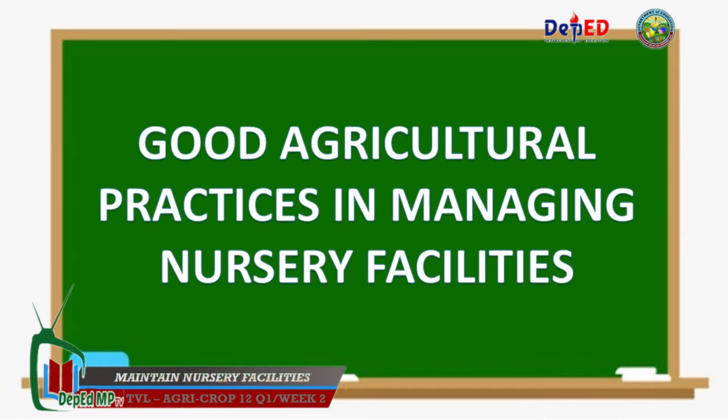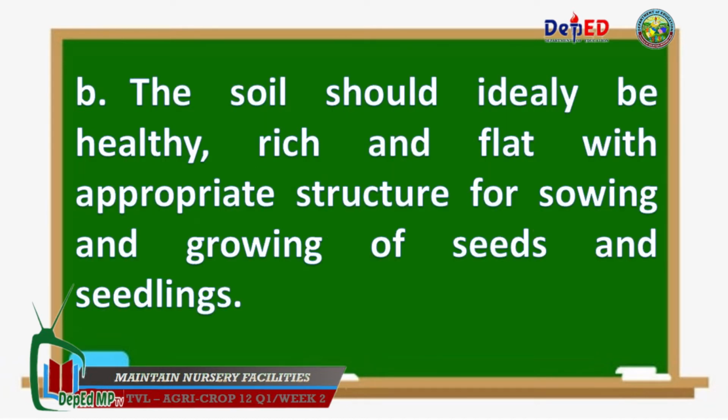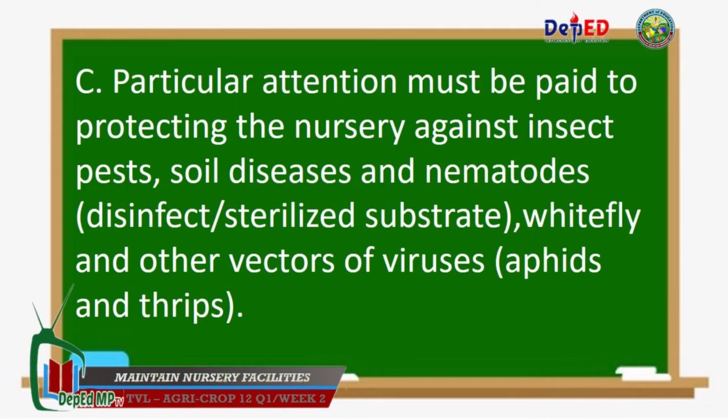Now, let's discuss the good agricultural practices in managing nursery facilities. The nursery should be installed in a place protected from direct sunlight, the prevailing winds, and livestock. The soil should ideally be healthy, rich, and flat, with appropriate structure for sowing and growing of seeds and seedlings. Particular attention must be paid to protecting the nursery against insect pests, soil diseases, and nematodes, whitefly, and other vectors of viruses like aphids and thrips.